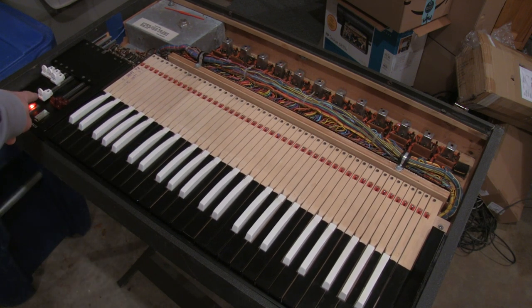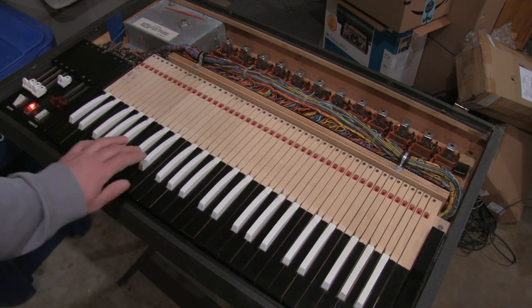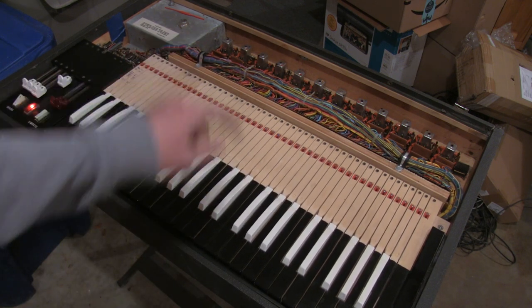The reason that works is because this is relying on the other tone generators, whereas the actual C sharp tone generators are not working at all. So I'm gonna take this apart and see if I can fix it.